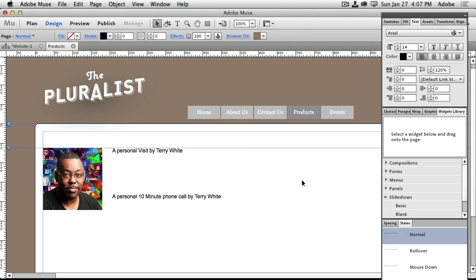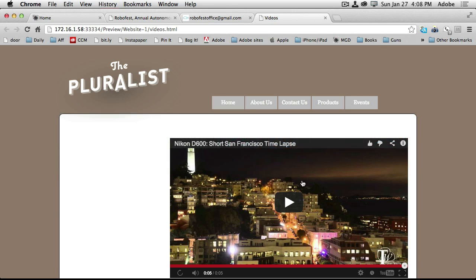Now, I want people to be able to go to my site and buy those 2 items. Muse has no built-in shopping carts, e-commerce, or any of that stuff in it. But there are dozens of e-commerce sites out there that let you set up your own storefronts, shopping carts, whatever, including PayPal. PayPal lets you, if you have a merchant account, set up your own storefront, your own items. So I can log into my PayPal account, set up an item that I want to sell, give it a price, and it will give me a shopping cart and a button and a code to put wherever I want. So I've done that.